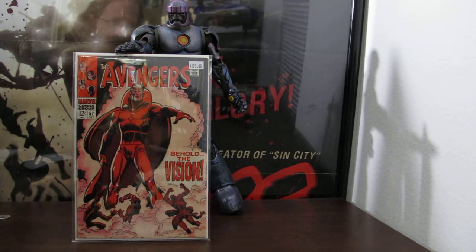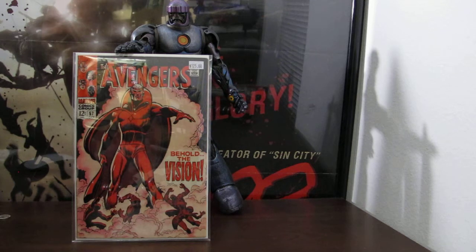But one, it was graded at 8.0. It was a CGC seed, and he wanted $400 for that. And he had another one that was ungraded. It was in better shape than this book, but he was asking for $300 for that one. So I was just like, I can't do it. And that guy was not at the last show, and this guy and this book were at the last show. So I went ahead and went back to him and talked to him, and I think I got an okay deal. Now, I've got 2 more things I want to show you real quick.